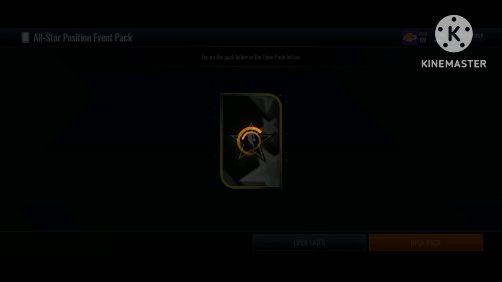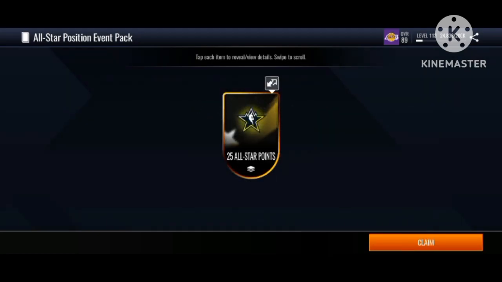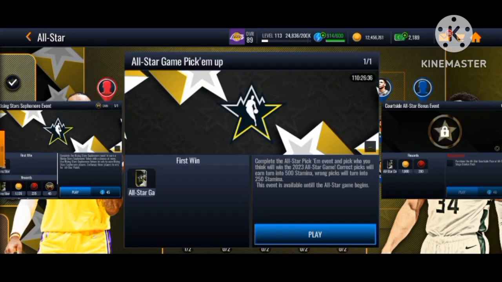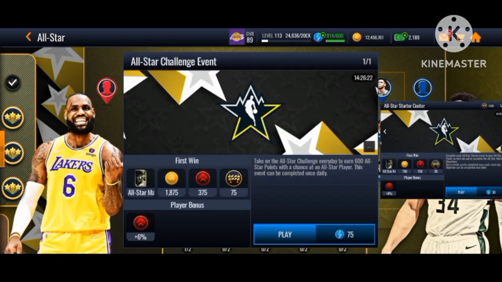Alright, so the All-Star Position Event Pack. I think these events, guys, give you a chance of pulling a master. They are going to guarantee you 25 points, but you do have a chance of pulling an all-star player, I think. This event right here is a pick'em. So, guys, for this pick'em event, I recommend closing the game after playing this, alright? Because you can win this with the stamina stuff. And right here at the All-Star Challenge, you do have a chance of pulling an All-Star Master, alright? All the All-Star Masters are giving out position boosts, except for LeBron and Giannis. So keep that in mind, alright?